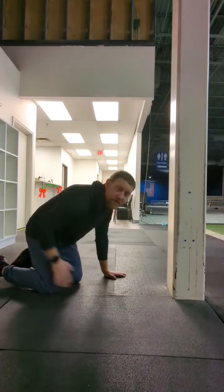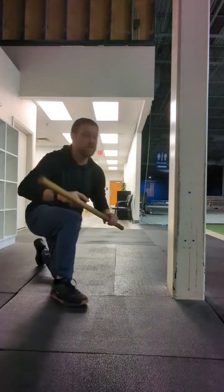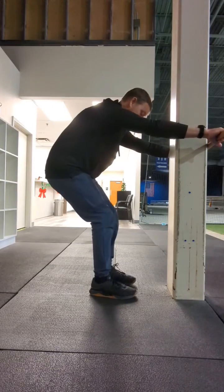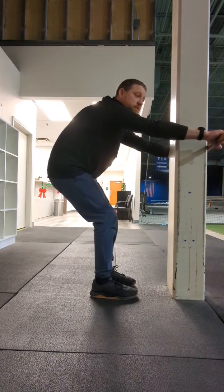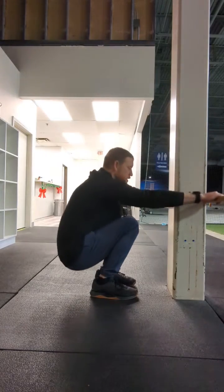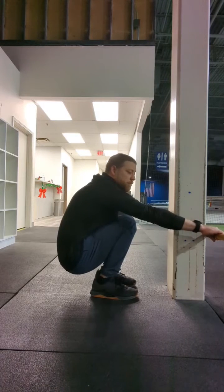Both of those you're going to do about 3 to 5 sets. One more drill that would be a very good stretch for us is a squatting bar reach. So from here, I'm going to step away from a post with a bar around the post, maybe a doorway. I'm going to squat as low as I can, and I'm going to lean back, feeling my thighs compress my ribs.